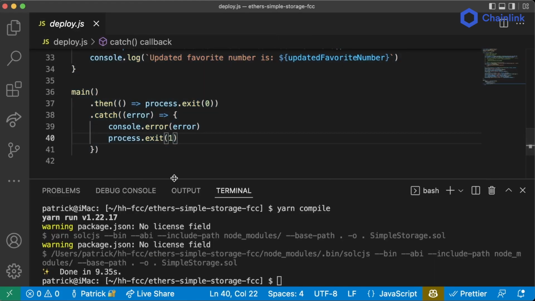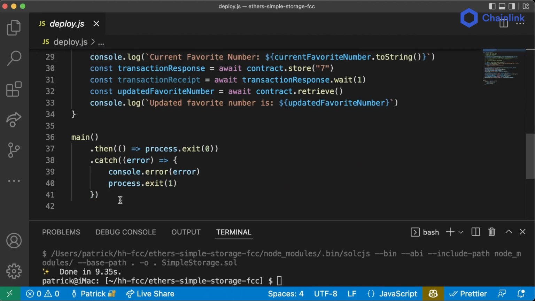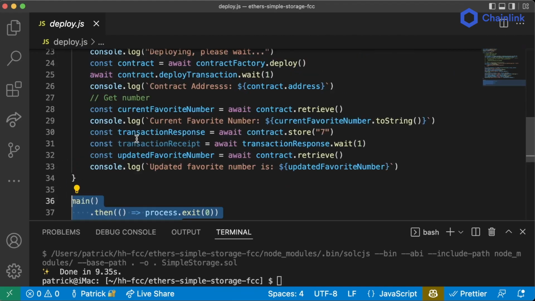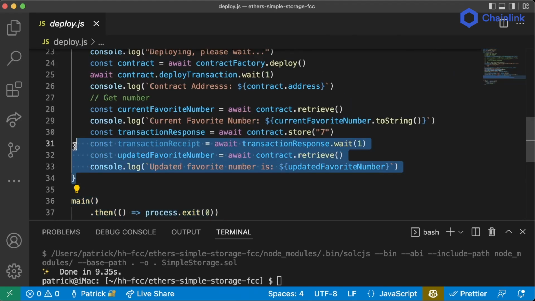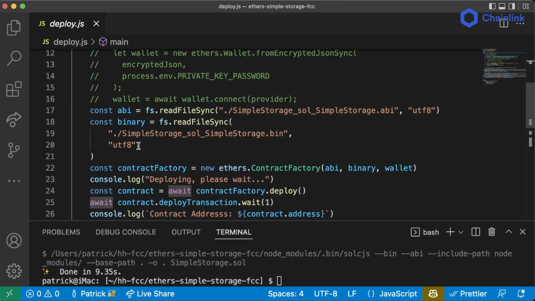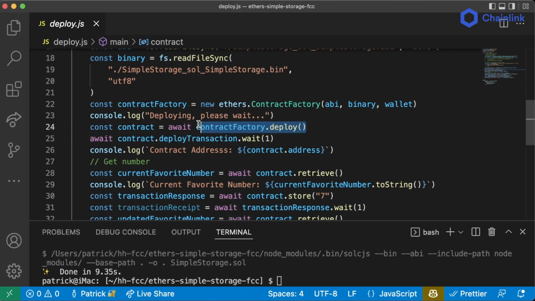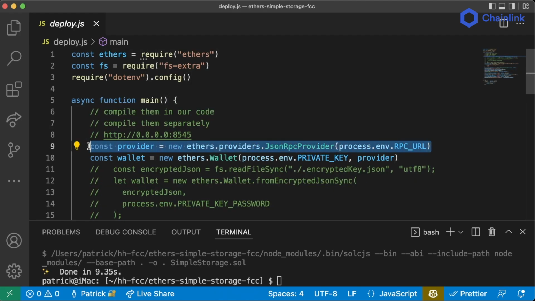We learned the basic setup of our JavaScript scripts. We import our packages at the top. We have some main executor function at the bottom. And then we have our main function in the middle. We use the async keyword so that our function can use asynchronous programming. And we get access to the await keyword, which basically means, hey, wait for this promise to finish doing its thing. We're able to connect to any blockchain we want using an RPC URL.